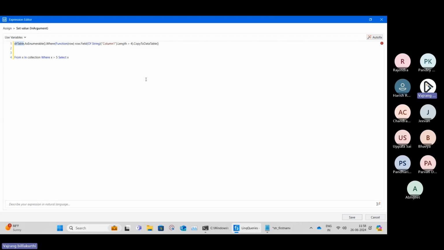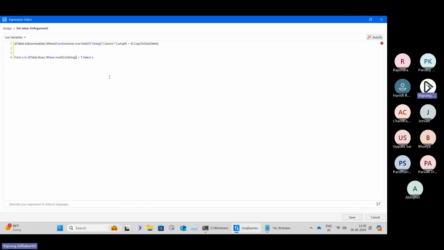What is our collection here? Filtered DT, filtered. DT table dot rows where row of 0. What is the 0th index? First row. First row dot length dot toString.